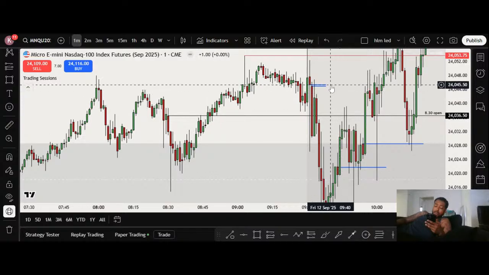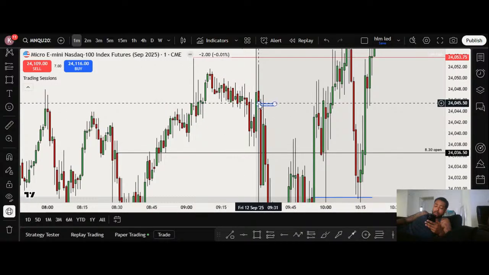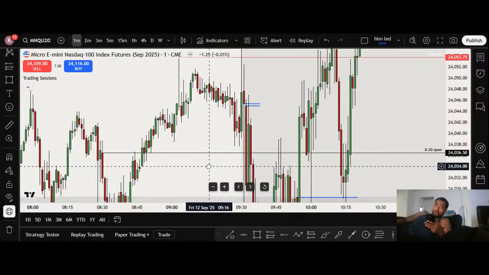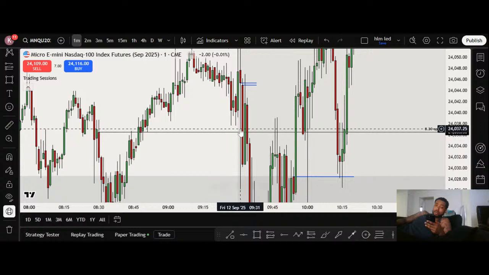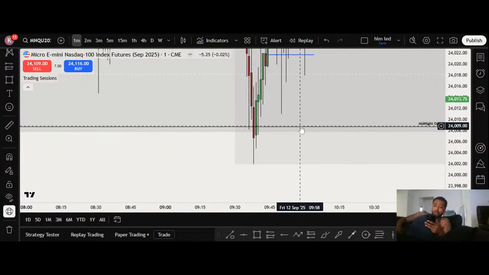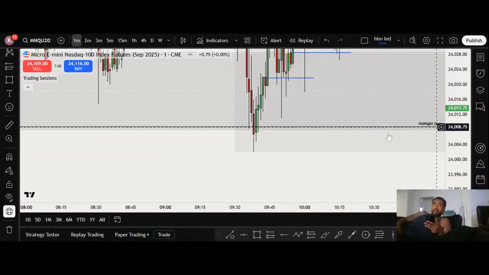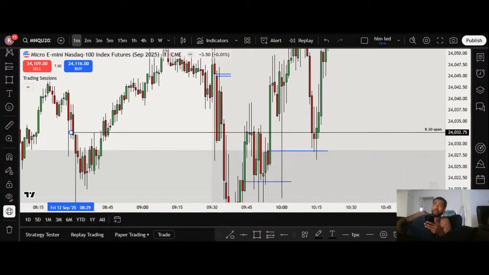Everybody there? Okay, cool. So we get our volume imbalance. We get a big, strong red candle. This should be the market tipping its hand to you right here, that yes, we want to head in the direction of these 7 a.m. lows down here, which was at midnight open. So what we got? All right, let's move that one on.